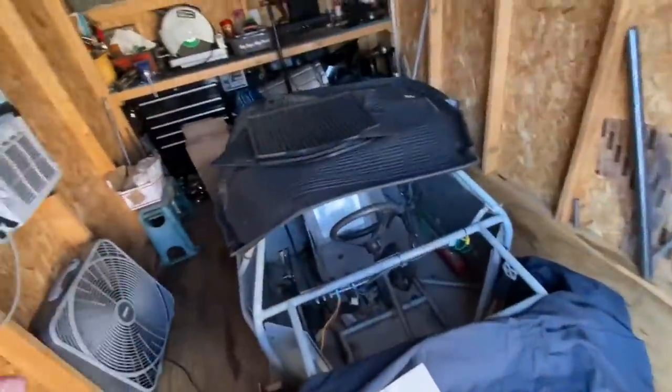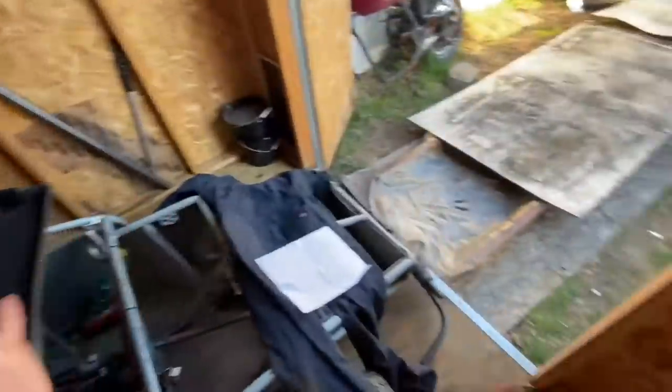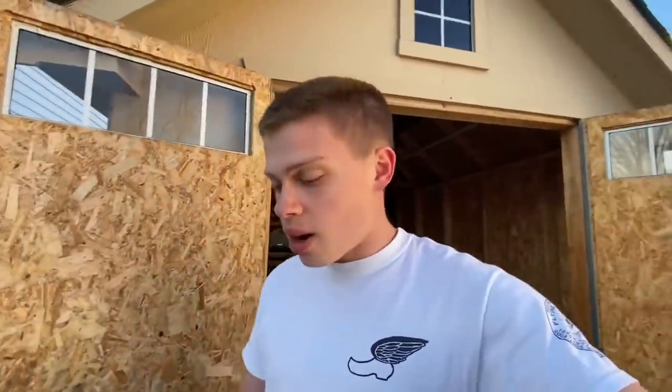I'm going to be doing the t-tops in here in the garage with a drop cloth along all the walls and probably the floor to keep it nice and clean. I'll use a box fan to vent out anything that may be in the air. I've been looking at DIY paint booth setups that people do in their driveway for inspiration. Hopefully if this comes out good and we do the whole car, maybe I can rent a garage or do a carport setup with drop cloths.